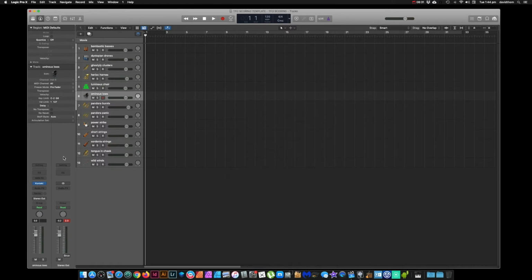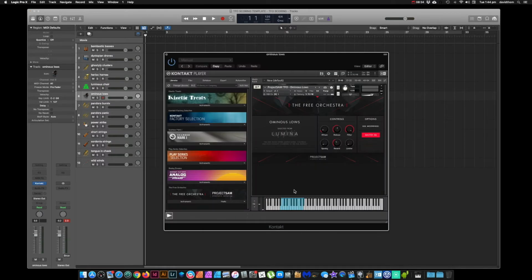Got Ominous Lows, which are quite dramatic. And you can use the mod wheel. Like I said, some of them you can, and on some the mod wheel doesn't actually make any difference. Oh, switch up an octave.